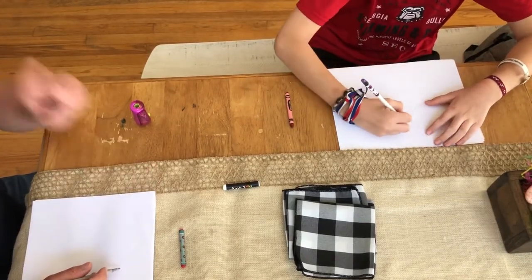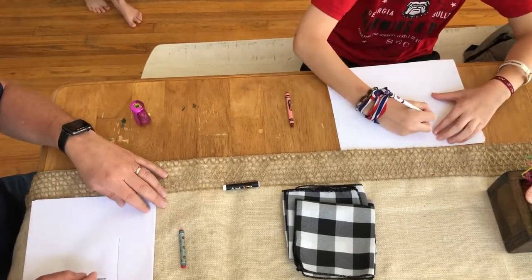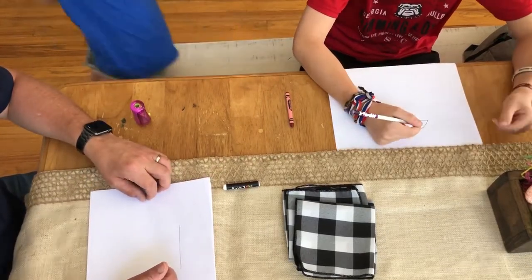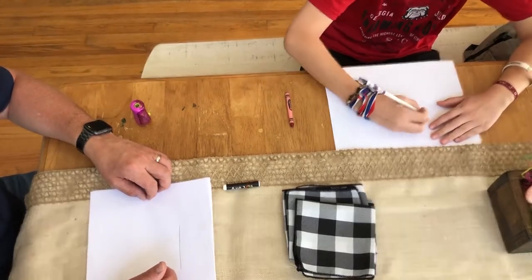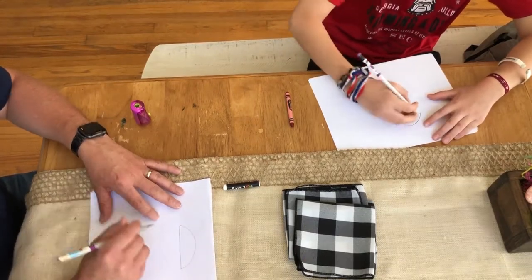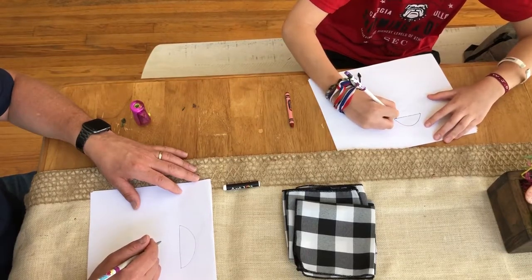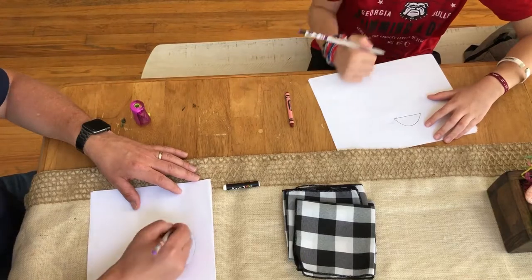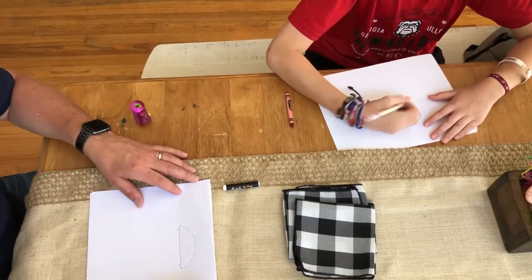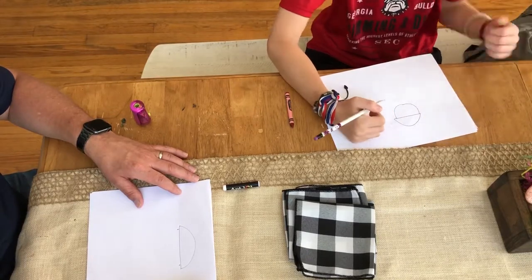So first you're going to just draw a line like that. Then we're gonna go up like that. Mason, no, you can't be in the... I go up like that. So we go up like that. So then we're gonna go right here, not at the very end. We're gonna draw a line right here, and then also a line right here. So then we're gonna bring this down to make a big U. A big U shape, like that.